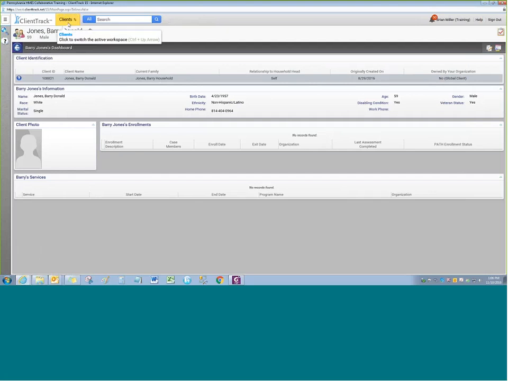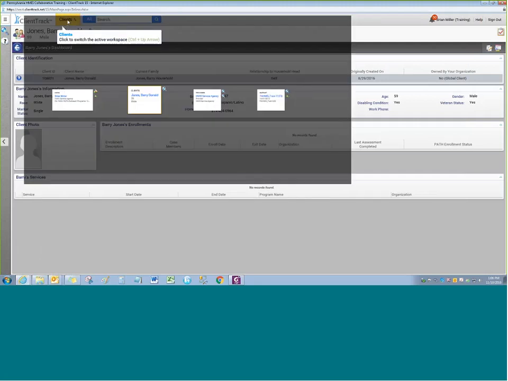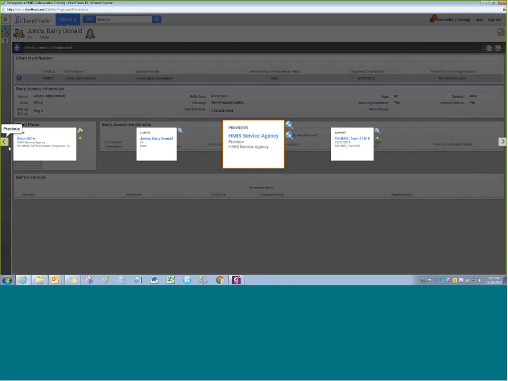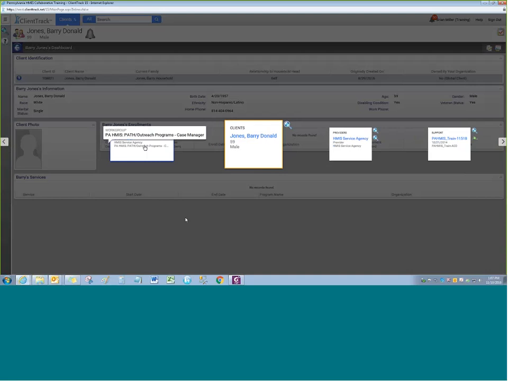So when you log in, you're initially going to be placed on the Clients tab, like usual, and that isn't going to change. But if you want to work in a different area, say you want to go to the Provider tab or your Home tab, you click on this item here, and it will bring up this carousel. And within this carousel is basically all the old tabs that you had in the previous system. Nothing has changed there. The tabs are all the same and have the same information that you had in the past.